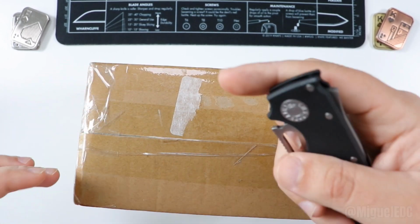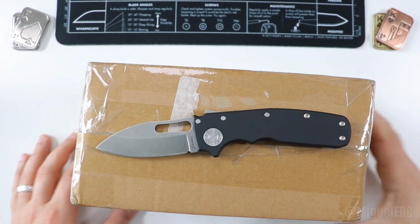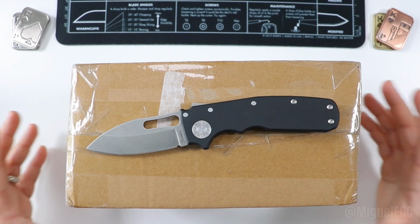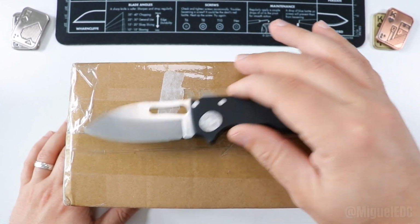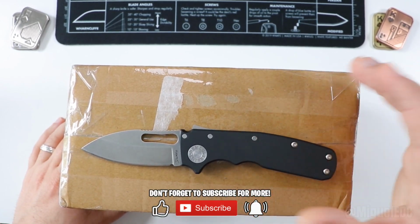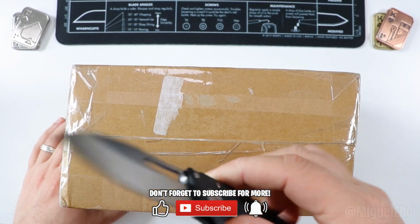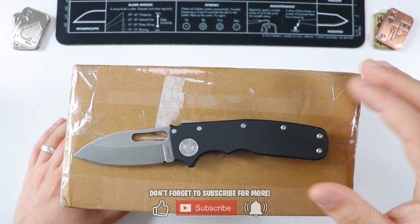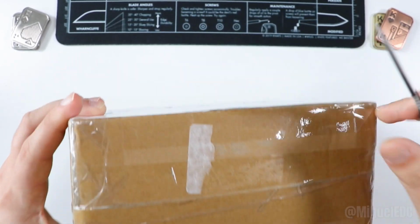Either way, I just unboxed this guy literally a second before doing this other video here, and I'm recording some videos back to back so I can edit them in bulk. But yeah, check this thing out. It is a smaller knife compared to the regular 80-20.5. So if you want to see more about this knife, check out the unboxing. I'm currently EDCing it for a review coming soon.